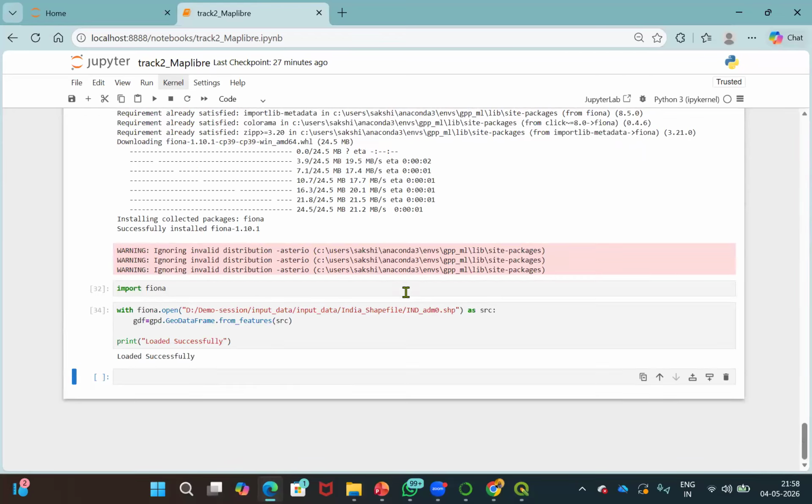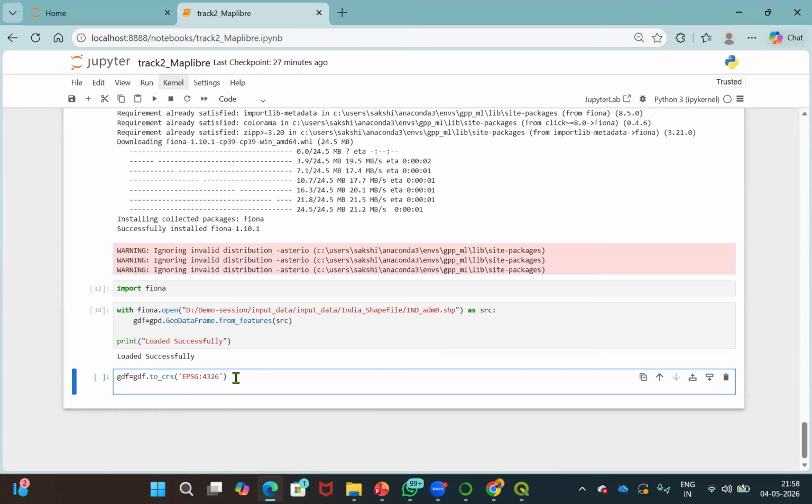Then let's say gdf equal to gdf.to_crs, and we will define our EPSG, like we will reproject to 4326, and then convert our file to GeoJSON.